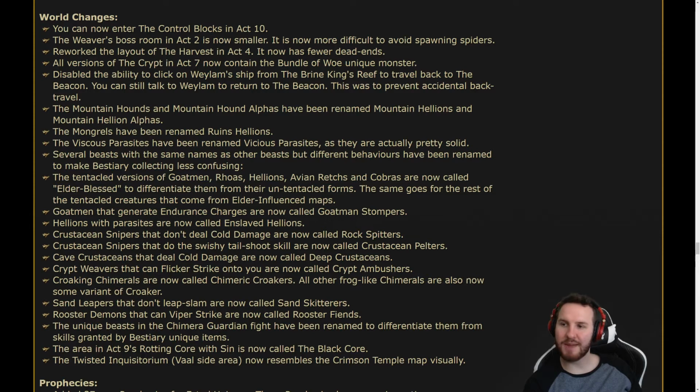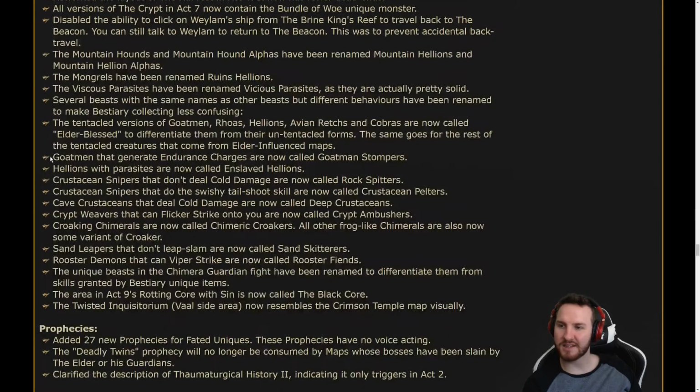The Viscous Parasites have been renamed Vicious Parasites, as they are actually pretty solid. What? Okay. Several beasts with the same names as other beasts but different behaviors have been renamed to make bestiary collecting less confusing. Okay, that's good. The tentacle versions of Goatmen, Rowers, Hellions, Avian Wretches, and Cobras are now called Elder Blessed, to differentiate them from their untentacled forms. The same goes for the rest of the tentacled creatures that come from Elder influence maps.